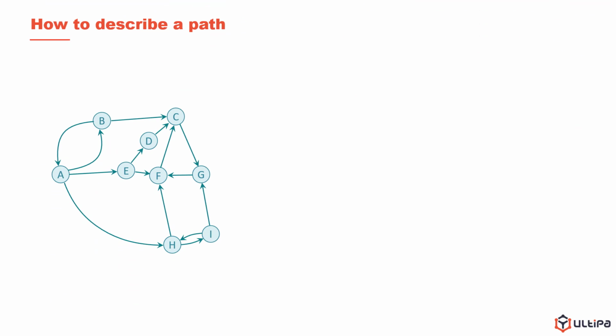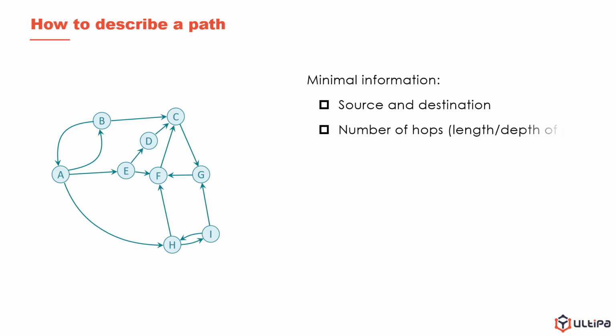To tell the algebra graph system what paths we are looking for, we usually provide which node is the source of the path and which node is the destination, and how many hops the path consists of. For example, tell the algebra graph system that we concern about paths from node A to node C within 3 hops. The system will find 5 paths.